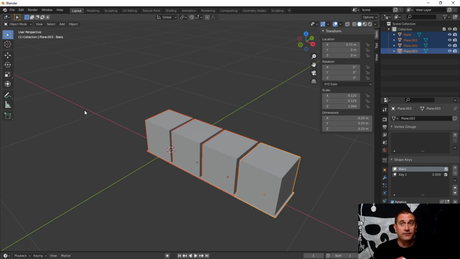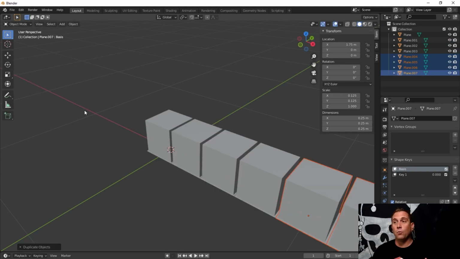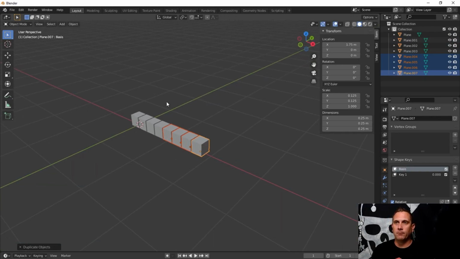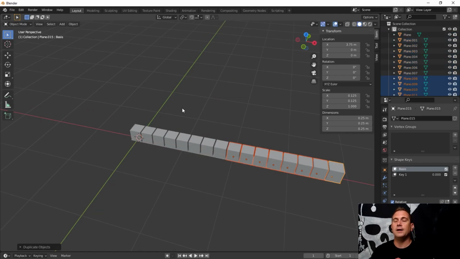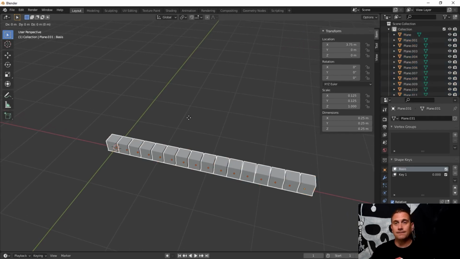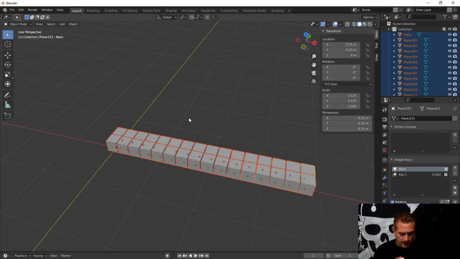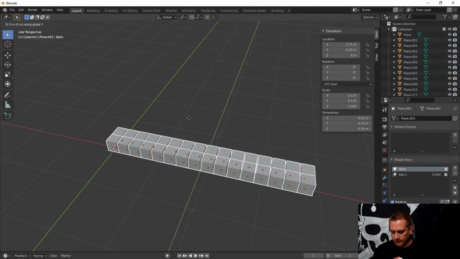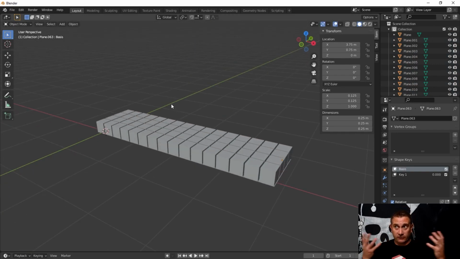We'll hit A to select everything, Shift D, X to constrain it to X, and this time we're gonna do 1, and we're gonna do this one final time. We now have 8 of these things. Let's grab all of them, Shift D, X, and we'll hit 2 to get to 16. Okay, now same thing, hit A, Shift D. This time we're gonna hit Y to constrain it into the Y axis, okay? And we're gonna hit 0.25. We'll do it again, A, and we'll hit Shift D, Y, 0.5. And now we have all of the copies, there's technically 64 of them here, of the bars that we want.